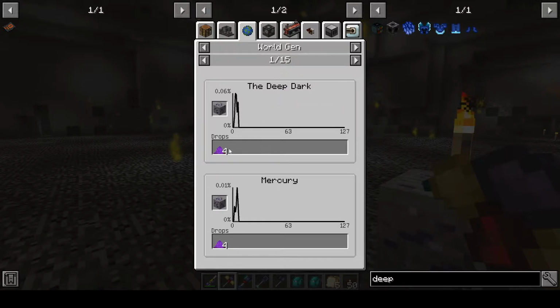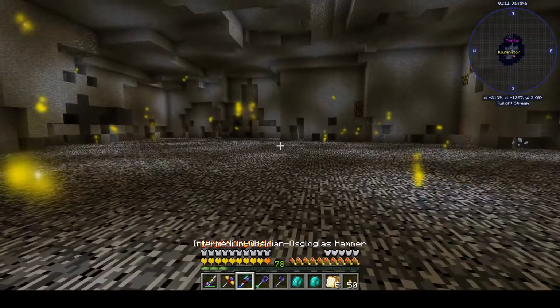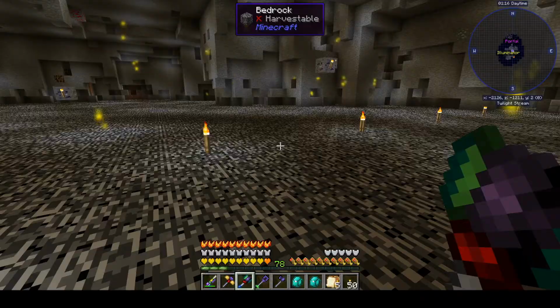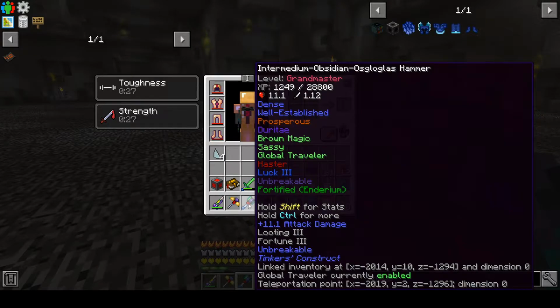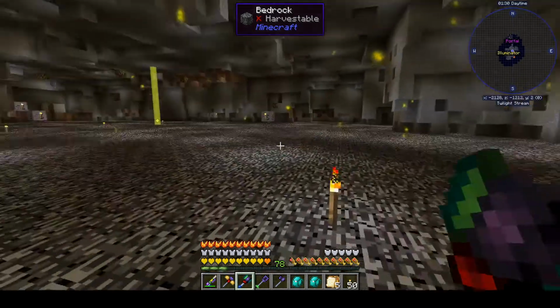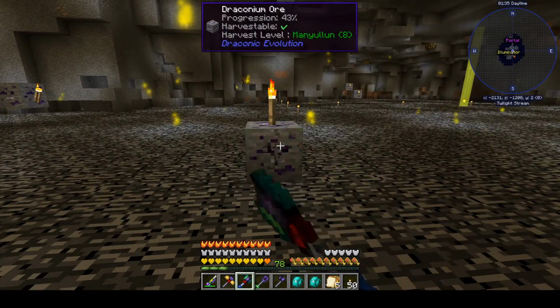However, if you take a look at drops and mouse over it, you'll see that Fortune 3 gives you average drops of 7.5. So breaking this with my Fortune hammer, again, for those who are just dropping by off and on, I've got a pickaxe that is Silk Touch and a hammer that is Luck 3 or Fortune 3. So I assume that Luck 3 equals Fortune 3. So what I'm going to do here is test this all out by breaking this.